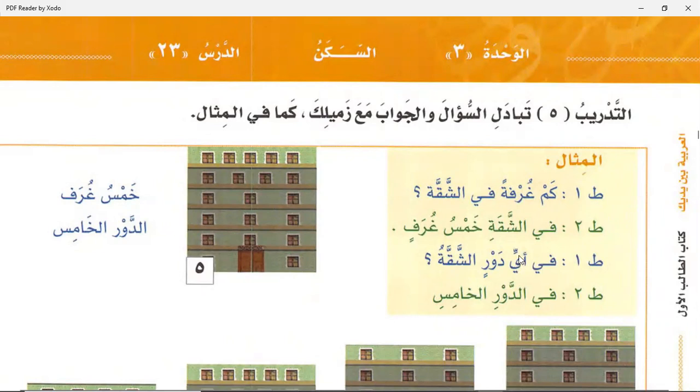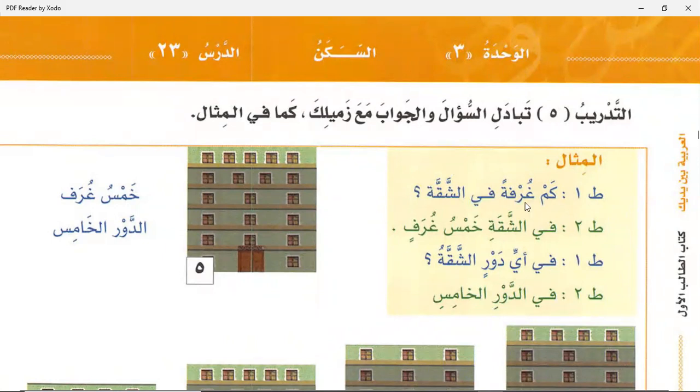Then why does the word ay have kasra here? So the reason is the preposition fi has given it kasra. Similarly, shakka has kasra, the preposition fi has given it kasra. Again, here we don't see any vowel, any sign here. So if I ask you, what is the vowel, what is the sign here? You will say that preposition fi has given it a kasra. Similarly, daur has kasra, you will say preposition fi has given it a kasra.